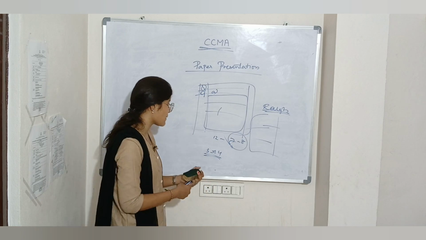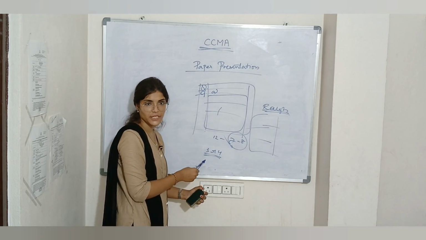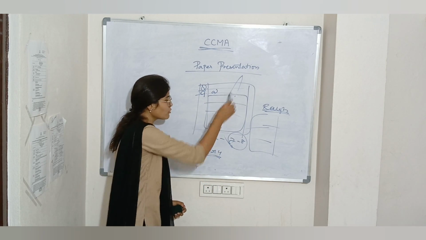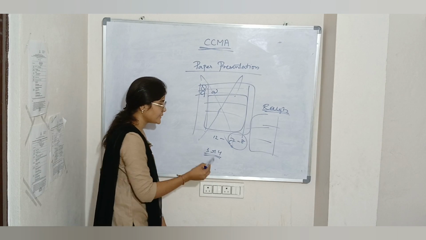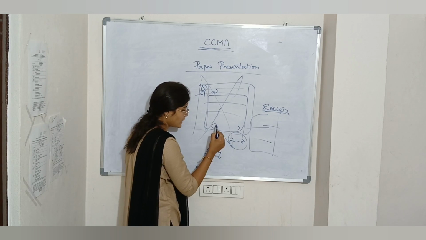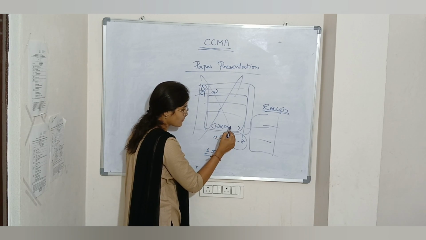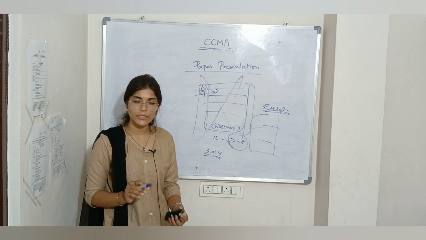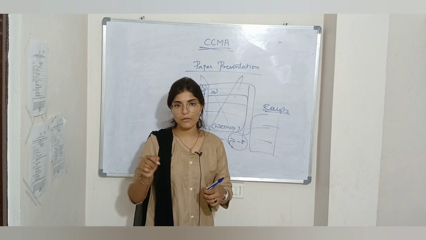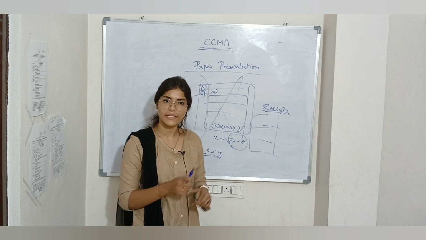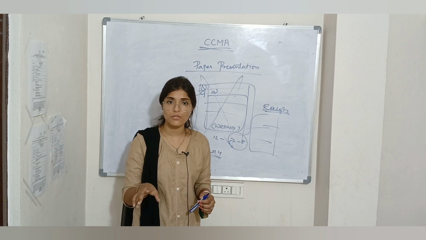For example, if here you have done a wrong question, don't do strikeouts like this. Better instead of that, keep one bracket here and write wrong. Like that you need to do. And if you are having any doubts, you can comment down in the comment section. Like that you need to present, and handwriting is also important.